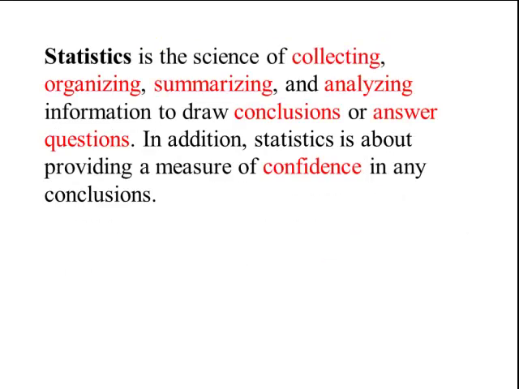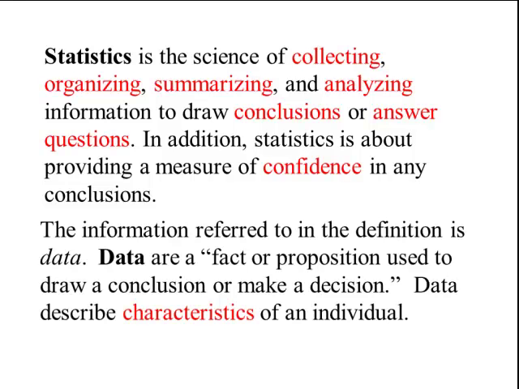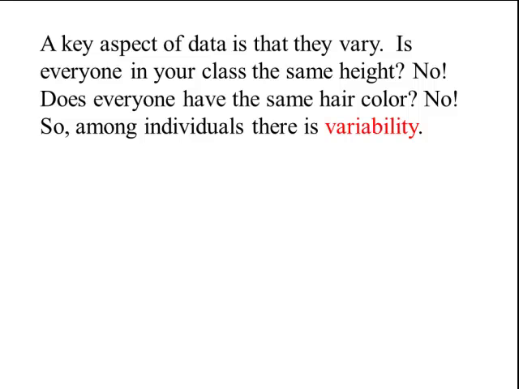So what is statistics? Statistics is the science of collecting, organizing, summarizing, and analyzing information to draw conclusions or to answer questions. In addition, statistics is about providing a measure of confidence in any conclusion. The information referred to in this definition is data. Data describe characteristics of an individual. For example, in the student survey, your height, your age, how far you live away from Cincinnati State, all are examples of data. A key aspect of data is that it varies.